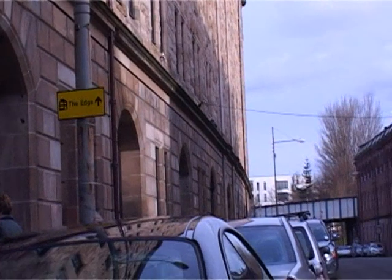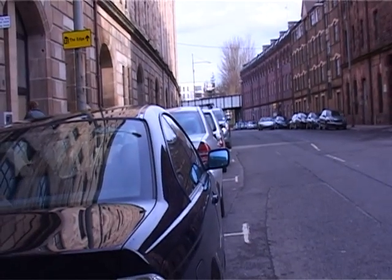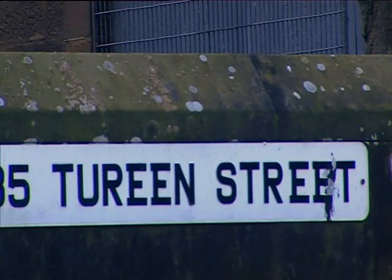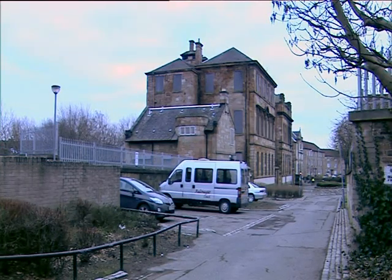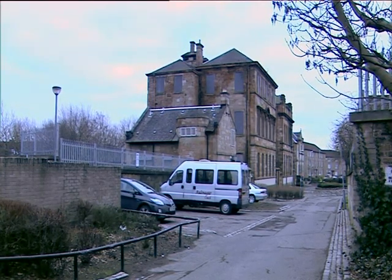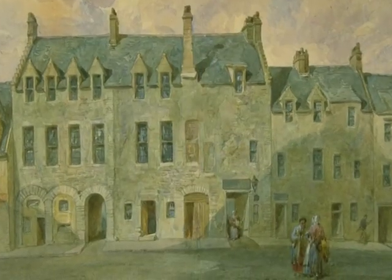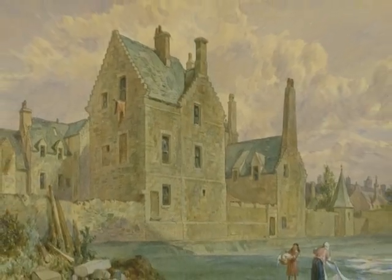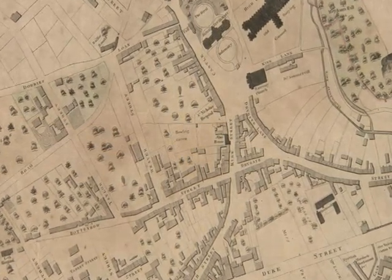These included the house of Donald MacDonald, a comb-maker, in Bell's Wynd, now Bell Street, and the pottery and house of Robert Bagnall in Tureen Street, both attacked in riots in 1778 and 1779. By 1785, Mass was being celebrated in the house of Mrs. Fletcher of Dunnans, a convert family from Argyll. Their dwelling was in the property known as Montrose's Lodging in the Drygate, where it met the High Street.